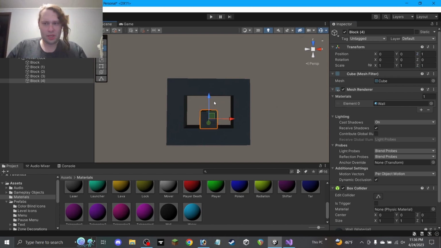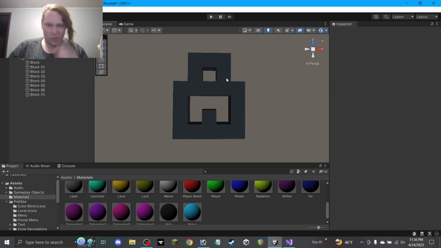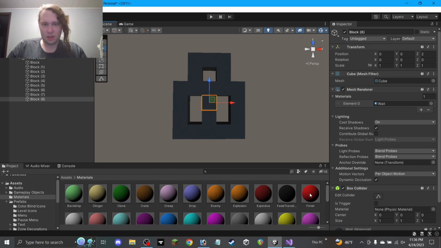So 0 is there, huh? I might change that to be more centralized, depending on where the center is for this thing. 3. I guess technically it doesn't matter what this looks like, because it all looks the same in the end. Okay, good. Finish locks are red, obviously.